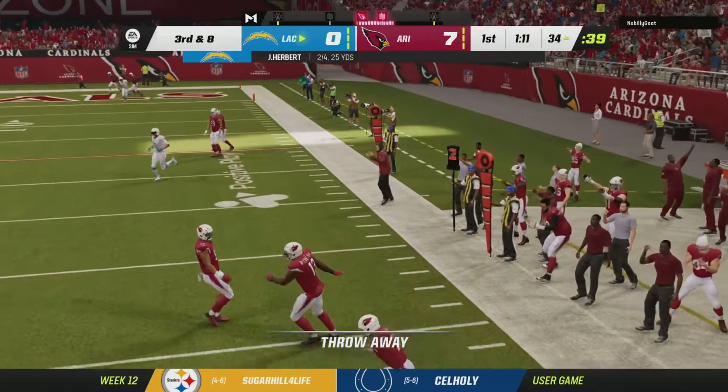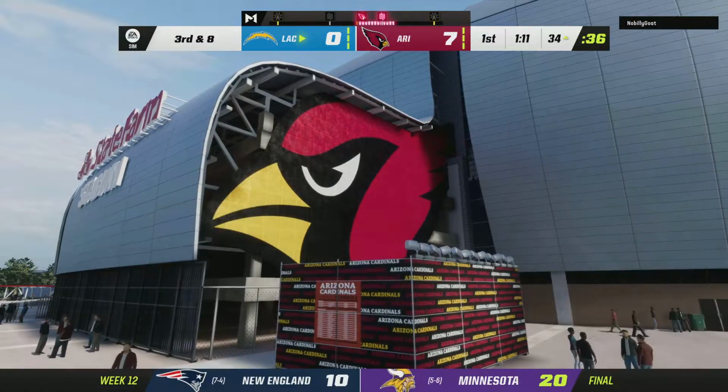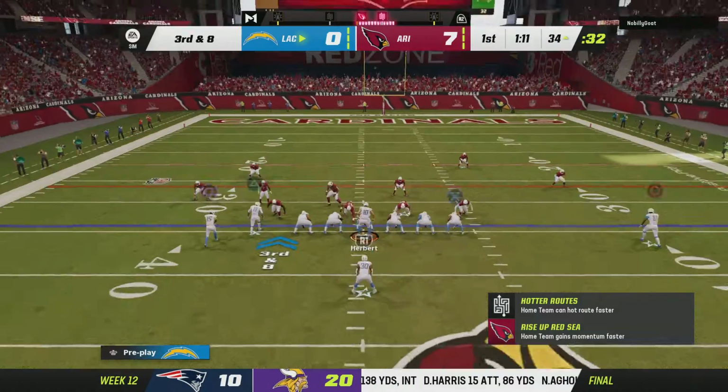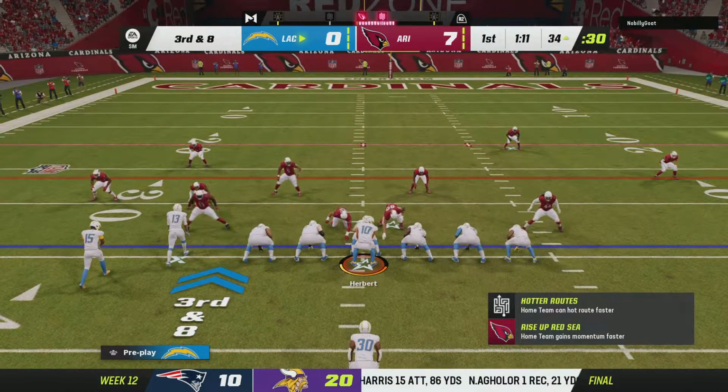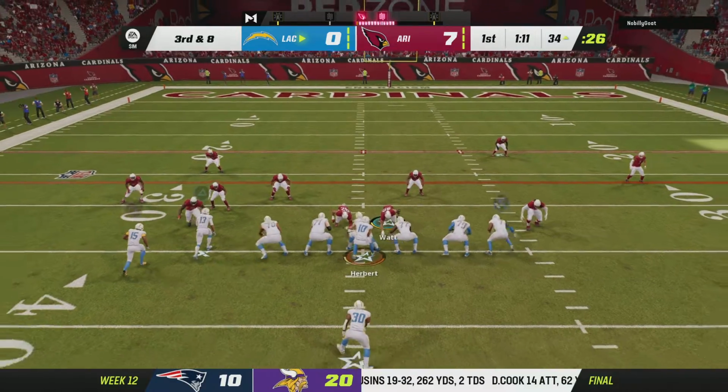Throwing again on 2nd down, but this time it's incomplete. Well, sometimes the defense just beats you. Great coverage from the secondary, all of them in the proper position. So instead of trying to throw into tight coverage, he found a way to throw it away and come back and try again the next down.